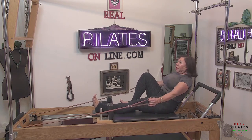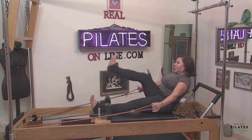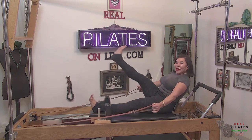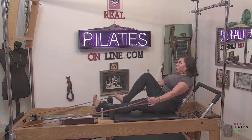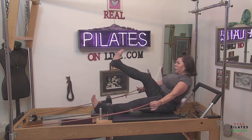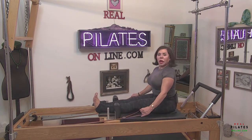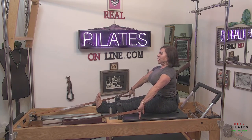If you're good, just wait. Straighten and bend. Straighten, pull. Straighten, pull, you got it. Squeeze. Four, three, two, one more. Leg down, roll up. Fingers to the floor, contract your pelvic tilt C-curve.